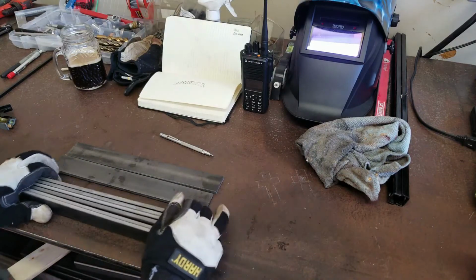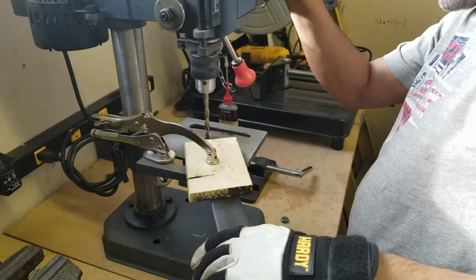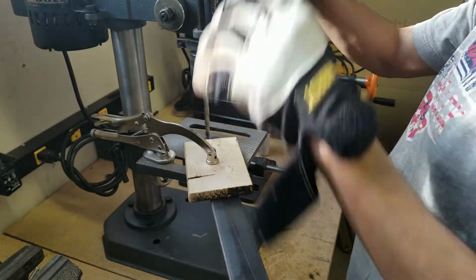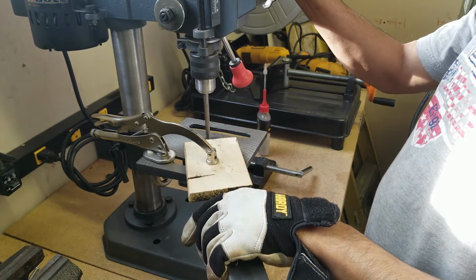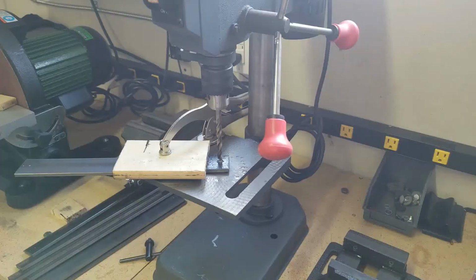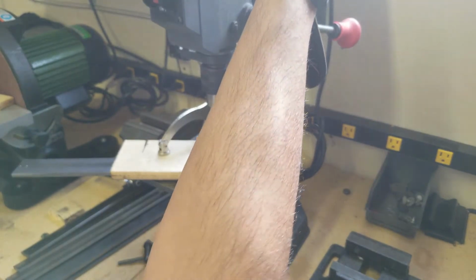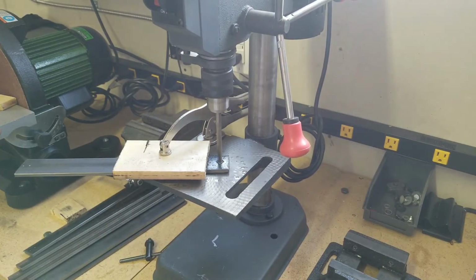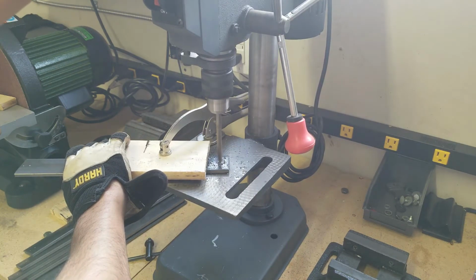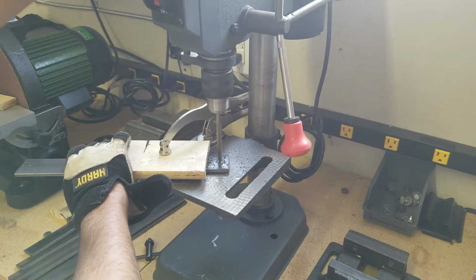Okay, so I got these 8 flat metal pieces ready to go. Alright, so we're ready. Let's get this started. There's some sunlight coming in, so please bear with the glare. So, not the best drill press in the world, but it gets the work done.